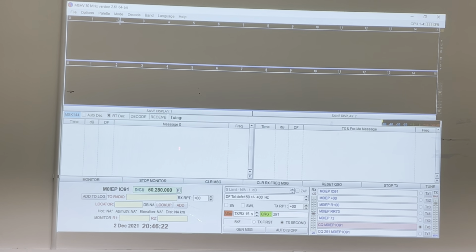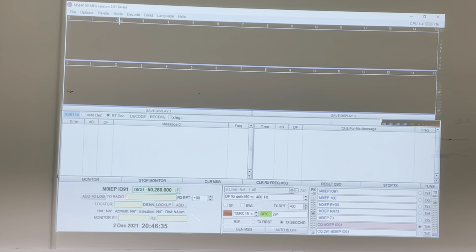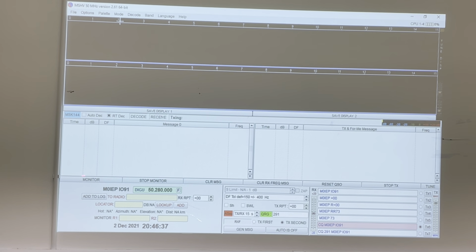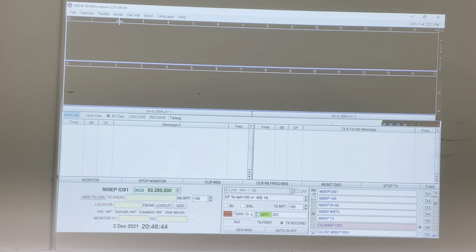This is all the messages that come in and decode. This is the ones that are for me. So if I see a CQ and they answer, those messages appear here. This is very similar to WSJT. You've seen all that before. This is a little bit specialised for the MSK144.